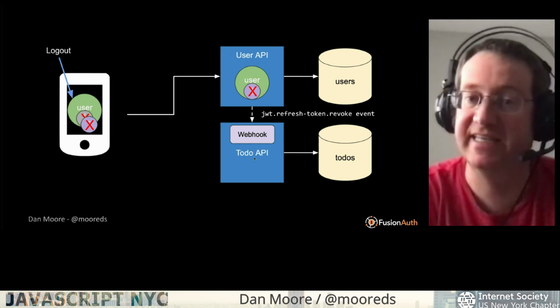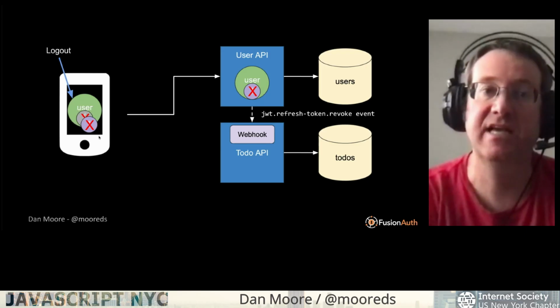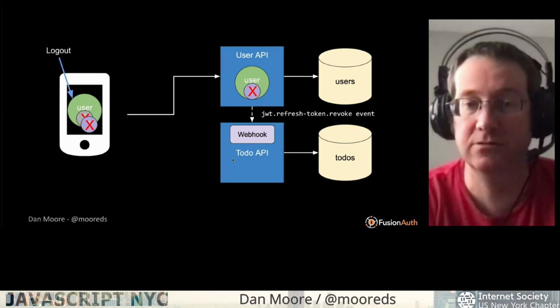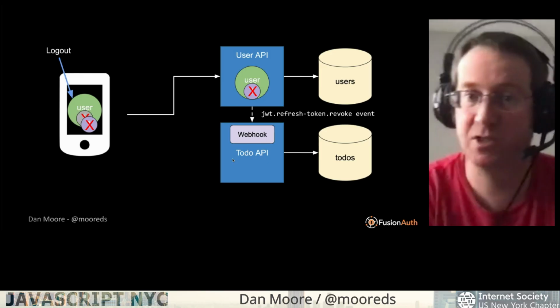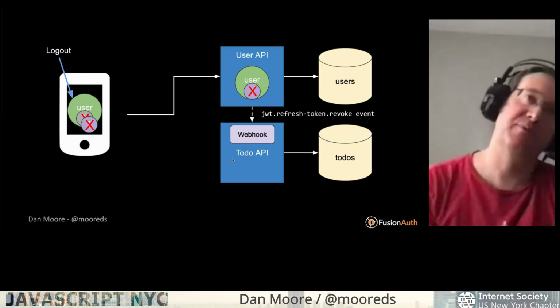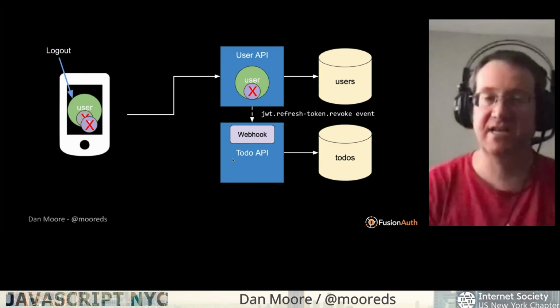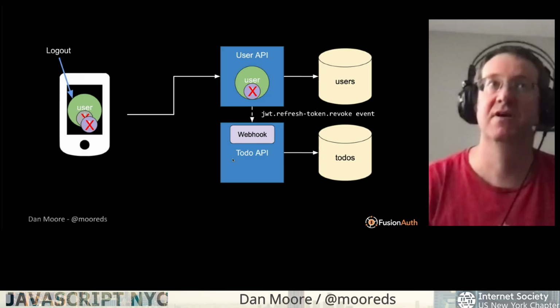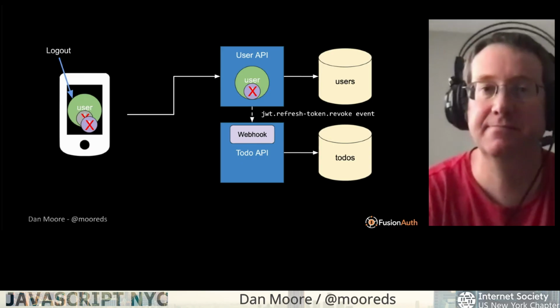Then the to-do API can keep track of who has logged out, and if that JWT is presented for a subscriber who is logged out, they can refuse it. Again, it kind of defeats some of the purpose of JWTs because it makes it more stateful, but it gives you that tighter window of possible unauthorized access.